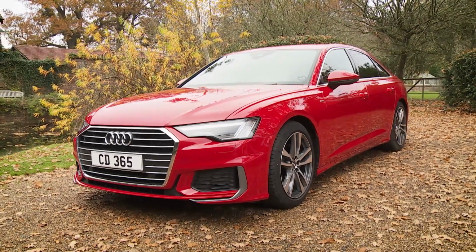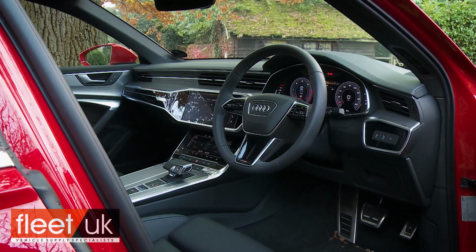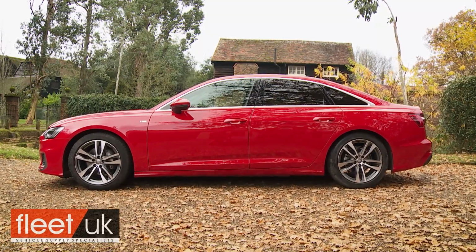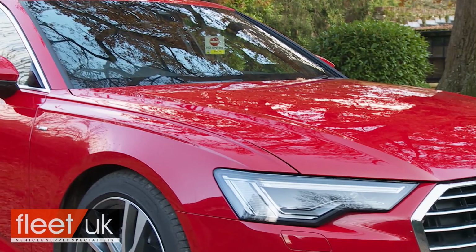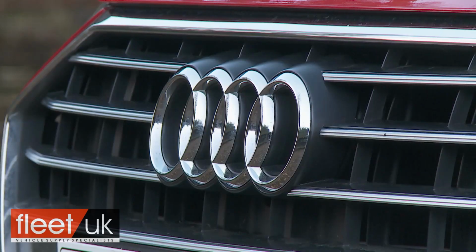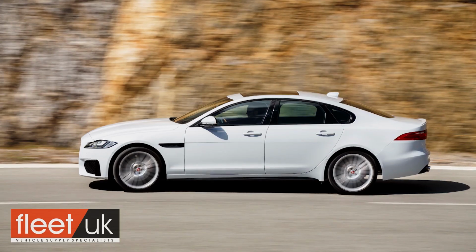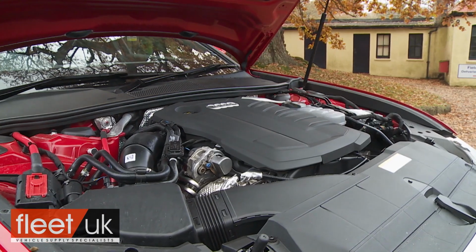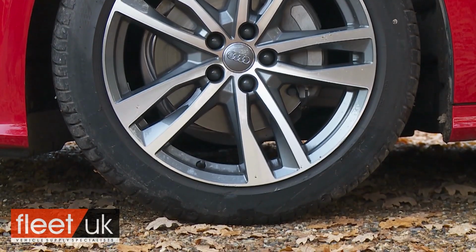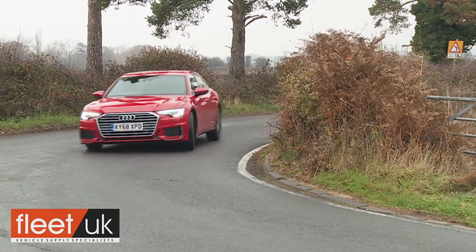Smarter, lighter, faster and greener, Audi's C8 Series A6 offers a beautifully conceived and expertly executed alternative for buyers in the full-sized executive sector currently considering saloon or estate versions of cars like BMW's 5 Series, Mercedes E-Class or Jaguar's XF. The use of front-wheel drive at the foot of the range still differentiates this contender from rivals like these, but Ingolstadt now claims a new level of dynamic parity in other regards.